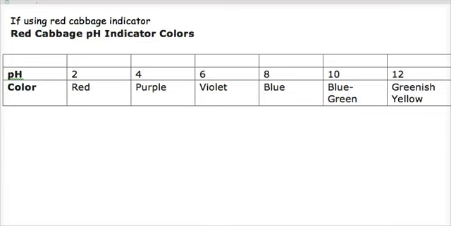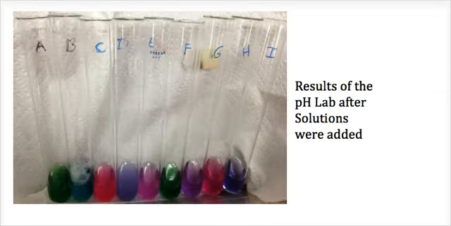The approximate colors and their approximate pHs are in this data table. The red in our data turned pink, and so some of the pinker ones are going to be in the 1 range. And down in here, if it's between violet and blue, it's going to be in the 7 range. Here's the data once again.